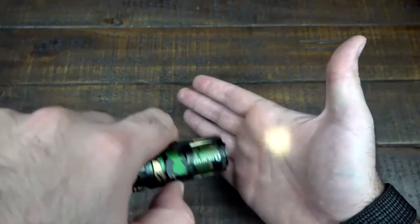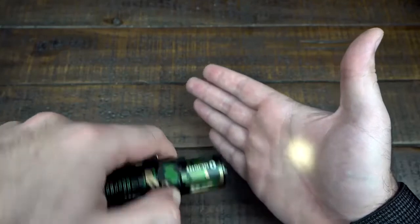Now, if you want to get to that moonlight mode that you guys love, it's the same as before. You just hold down the switch from off and that will take you to the moonlight mode. So the side switch is still extremely useful, even though there are a ton of improvements to the tail switch as well. Now the tail switch actually works like the Warrior X instead of the previous M2R, which I'm a huge fan of, simply because not only do you have quick access to high mode for constant and momentary, but also you have access to a low mode for constant and momentary as well, which means that you can use the tail switch not only in tactical situations, but also if you're looking for something or walking the dog.